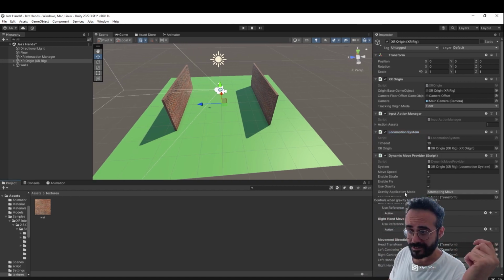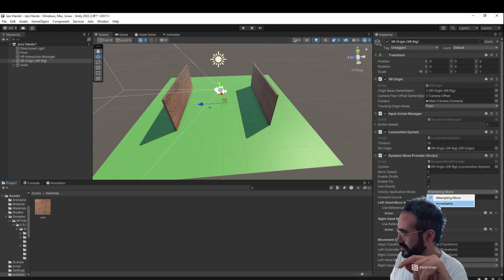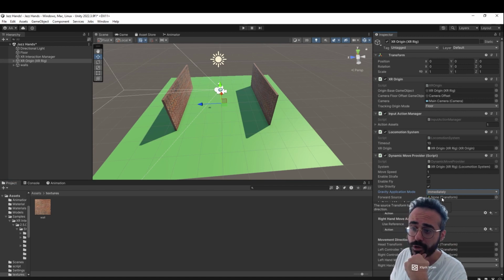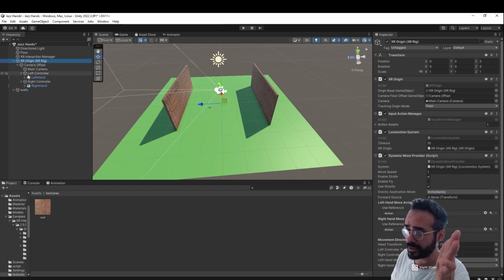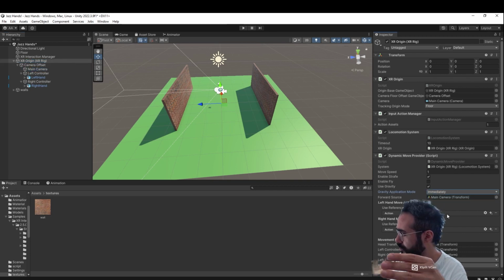So when will gravity work? When you try to move or always? Well, in the real world, in a more physical world, gravity always works, not just when I move. So let's just say it works right away, all the time. Then it wants a forward source. So when you press forward, which direction should we move towards? You can play around with that. You can create so many fun experiences with that, but we're going to move towards the forward direction of the main camera. So I'm going to put the main camera here. And now the fun begins.